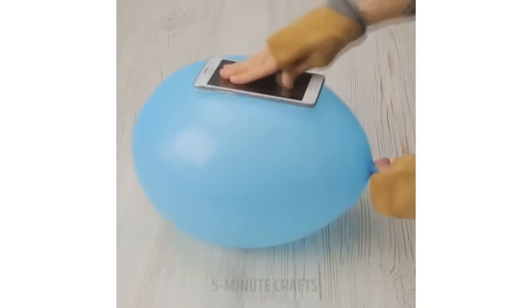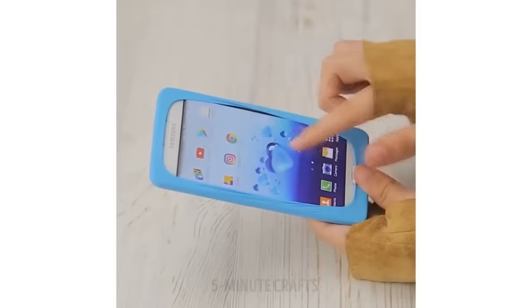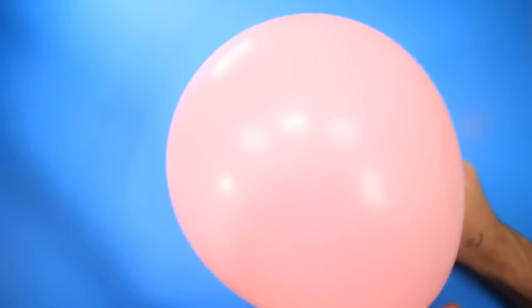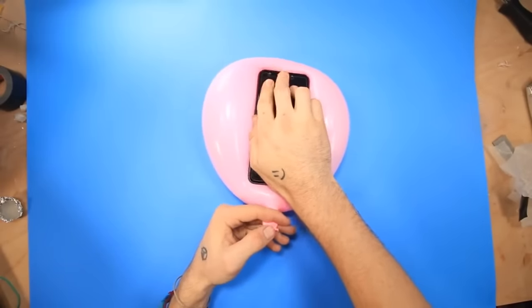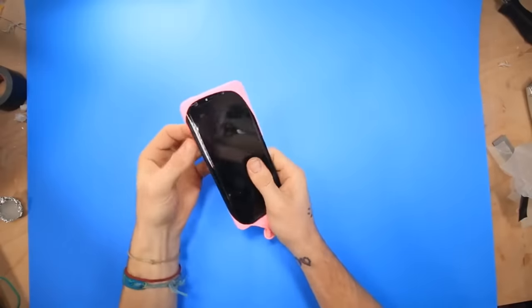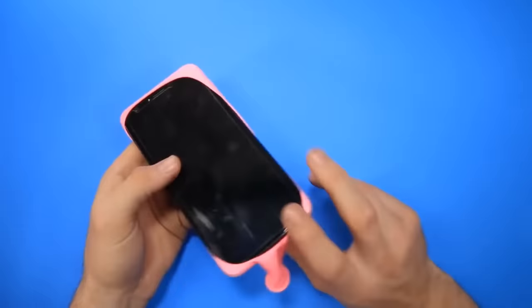Okay, so what's the first craft? Okay, so for this one, we're gonna need a balloon. We're gonna need to blow it up. Then we grab our phone, and we just do this. It is still a little bit blown up, but it worked. It's kind of cool, actually. I'm gonna do it one more time. Maybe I can do it a little better.